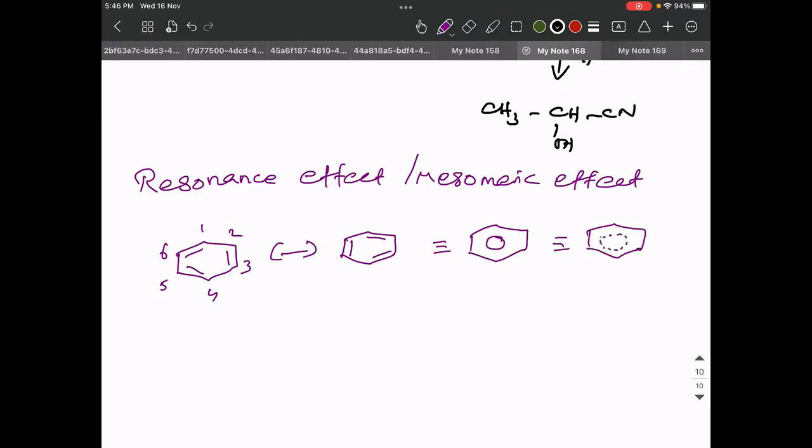So what we are saying, each carbon atom in the benzene ring has an unhybridized p orbital. When the p orbitals are overlapping, it gives the pi bonds. Okay. So the pi bonds, we are not saying it is isolated. It is a delocalized pi bond. So when you have the delocalization, there will be a resonance. So localization means fixed. Delocalization means it's not fixed. That you keep in mind.